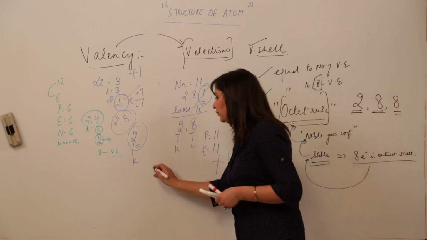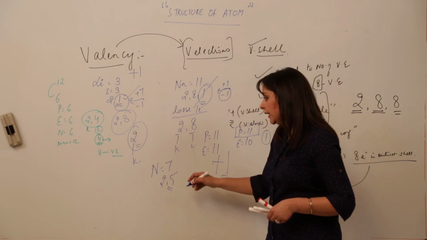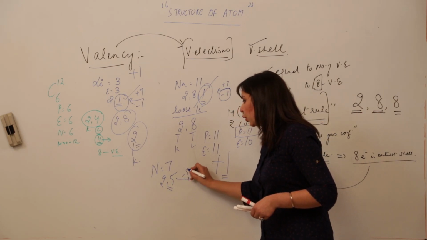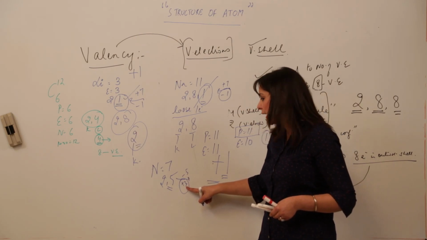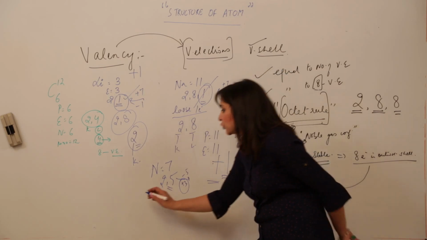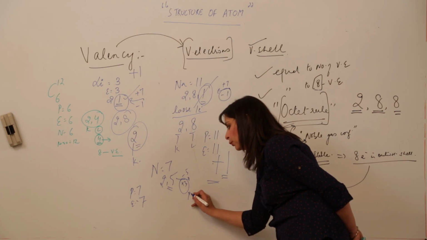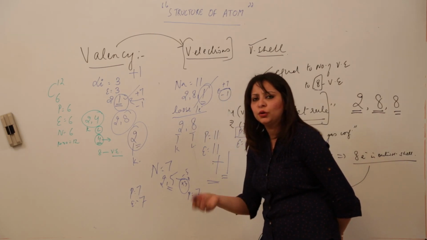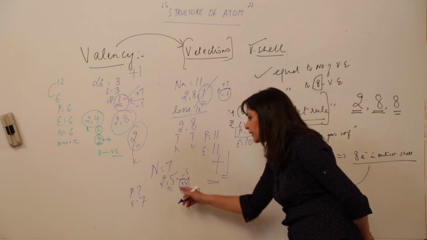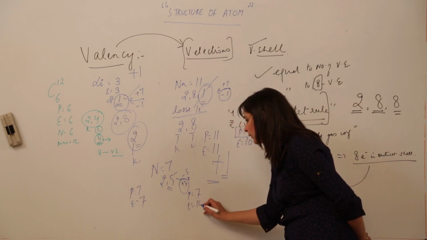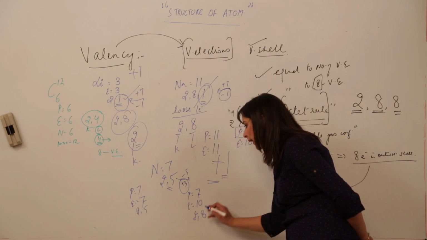Similarly, if I take an example of nitrogen, atomic number 7, configuration 2, 5. Now it can attain stability by losing 5 or gaining 3. So it will gain 3, because I told you smaller the number, easier is the task. So earlier the protons were 7, electrons were 7. Now protons remain unaffected because protons are never lost or gained. It only happens at the electronic level. Now electrons, it has gained 3 electrons, so it becomes 10. Earlier configuration was 2, 5, now configuration is 2, 8, right?